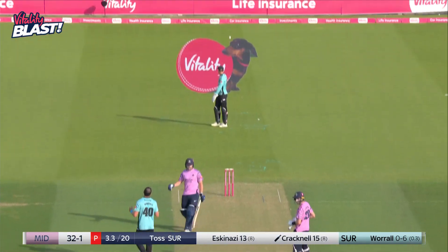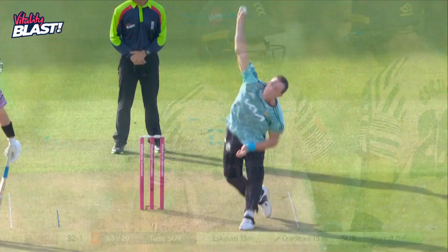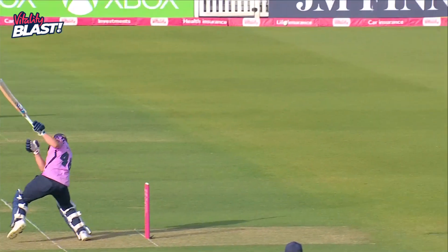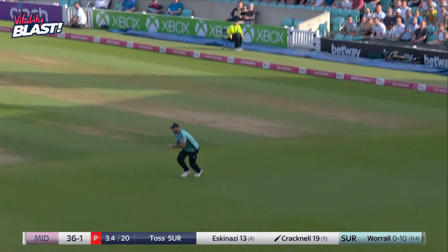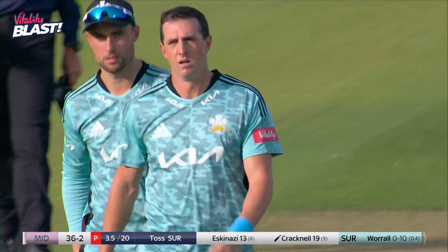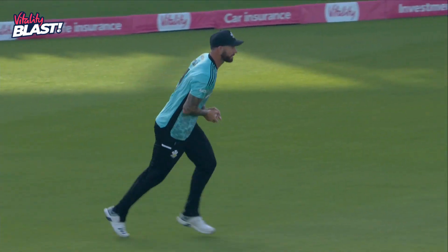Oh, that's sharp and it's flown away — that's a good bouncer but he got nothing for it, a boundary. Choosing to go for the short option, change his field, put two out on the leg side instead of one. Cracknell rushed — really slow ball there, there's a man out there, should go straight to him. That was the field change — good captaincy from Jordan, good change up from Worral, a slower ball after the bouncer. Made a few changes in the field and he's picked up the wicket of the dangerous Cracknell. As well, didn't get all of this, did it for the longer side as well.